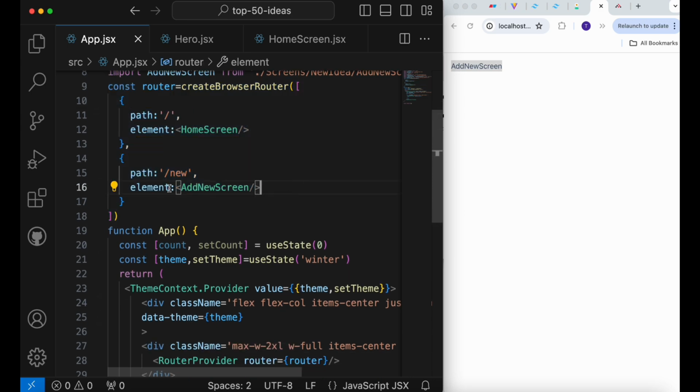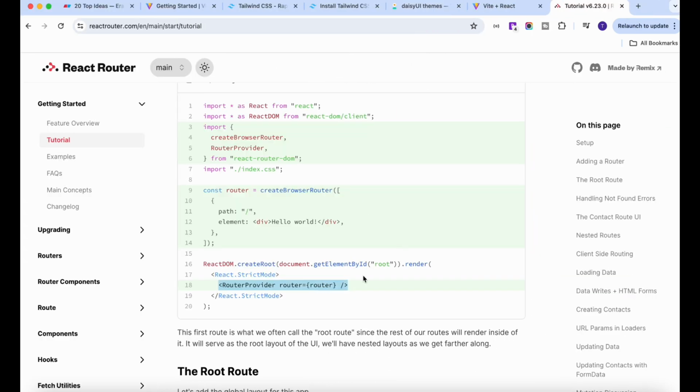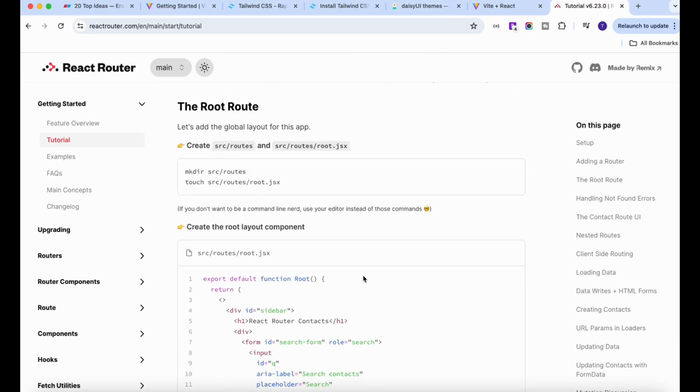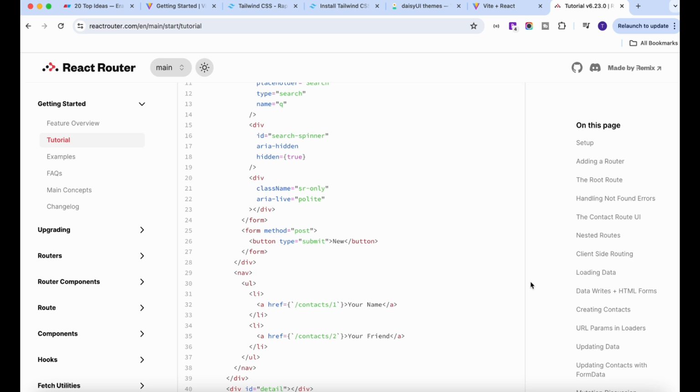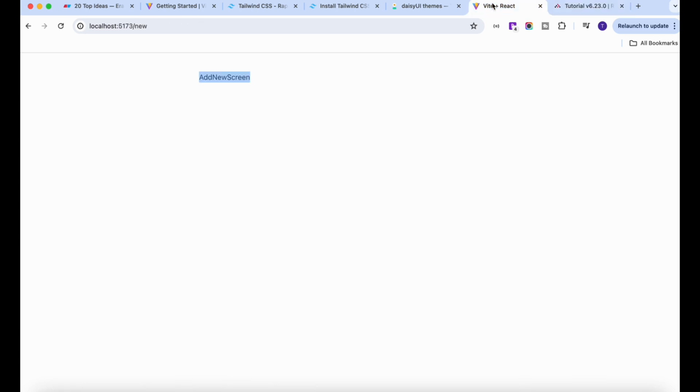Here you can define the child route as well. You can define /new, then you can add /new idea, and that's how the route will get created automatically. If you want to learn more about routing, some more advanced, let me know in the comment section. In the next video and next project I will come up with some more advanced implementation of React router DOM. Okay, so I hope you understand it.